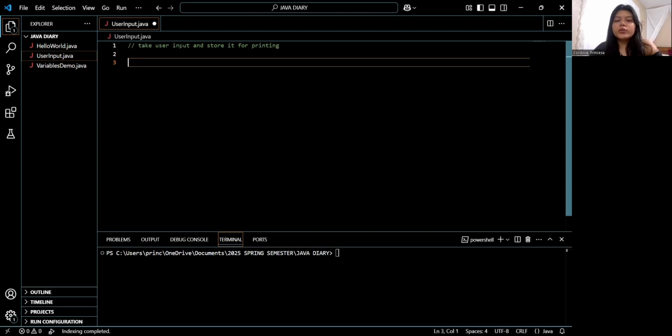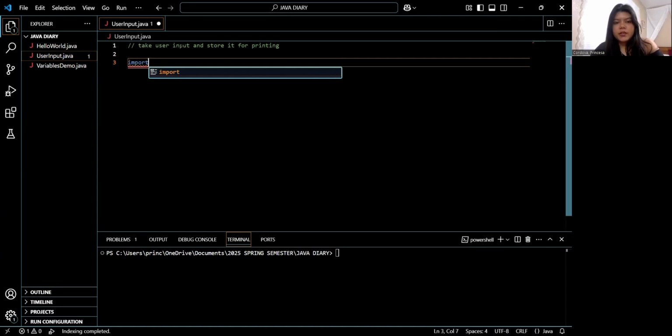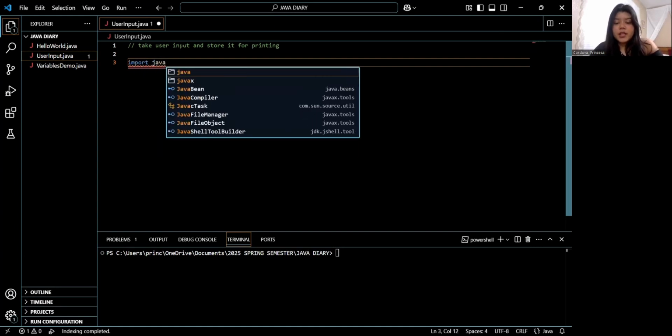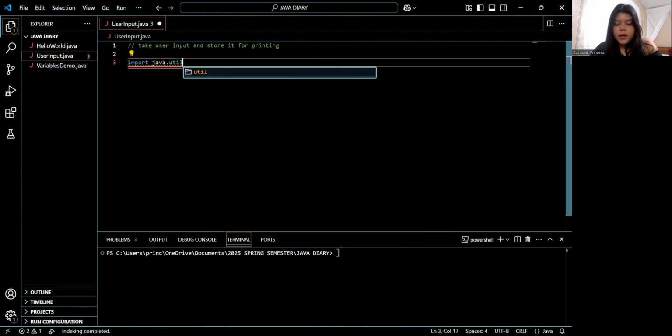Okay, so in order to use user input in Java, we need to import a scanner. So our scanner is a function in Java that is used to take and store user input.